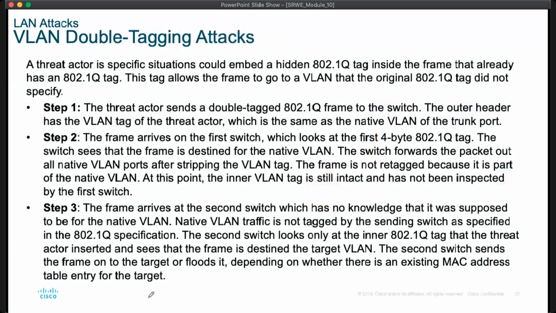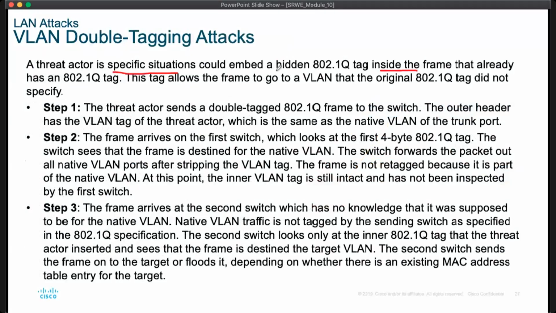So, VLAN double tagging attacks. Another threat. A threat actor in a specific situation could embed a hidden 802.1Q tag inside the frame that already has an 802.1Q tag.